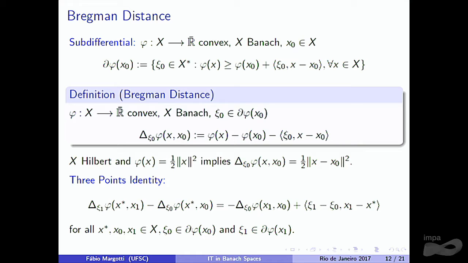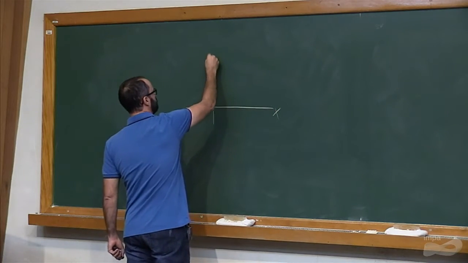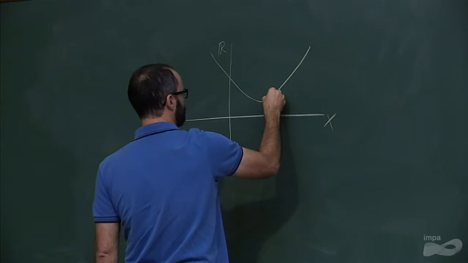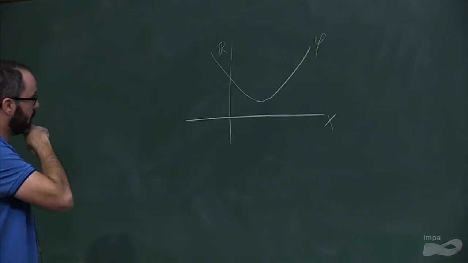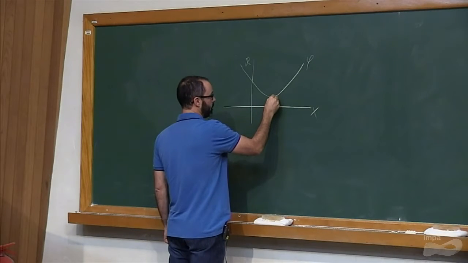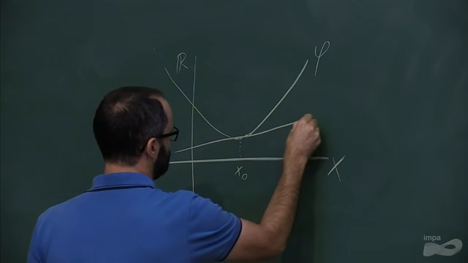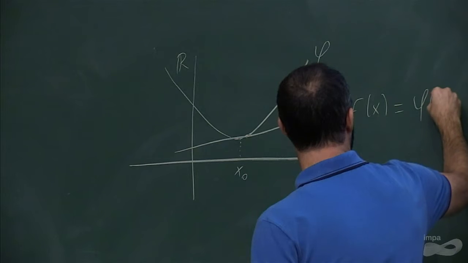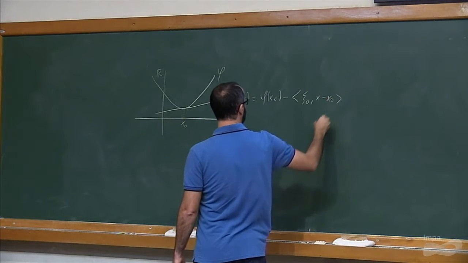So if you have, for example, here is x, and here is r. If you have a functional like this, for example, or like this, you have a corner here. Right? This is phi. This is convex. It is not differentiable at this point x0, but it can be subdifferentiable. You can use here a hyperplane with equation f of x equals phi of x0 minus c0 times x minus x0.